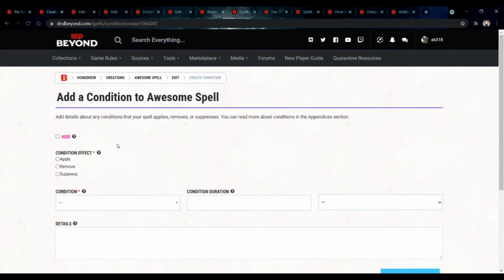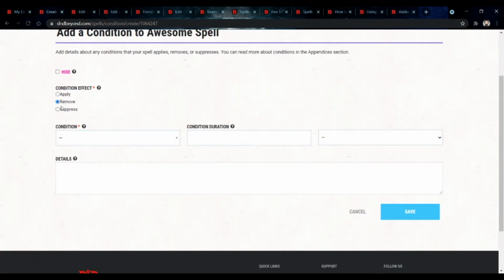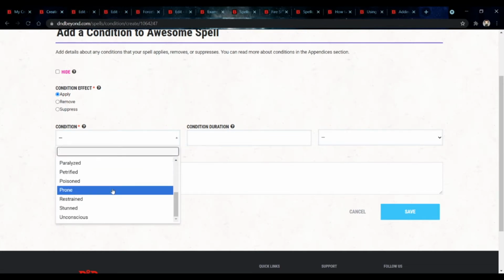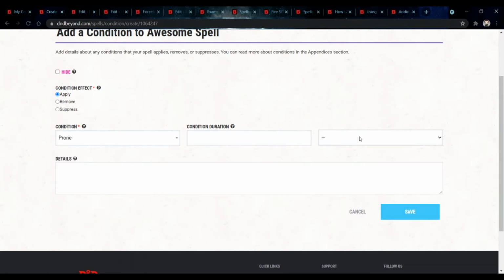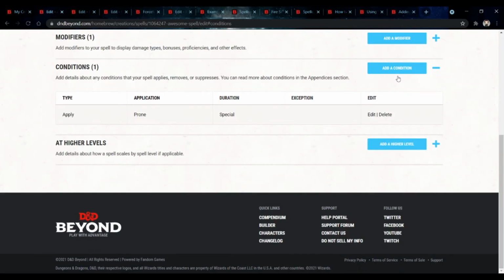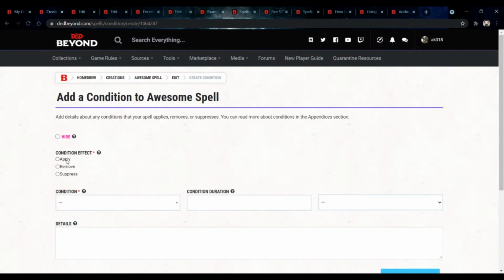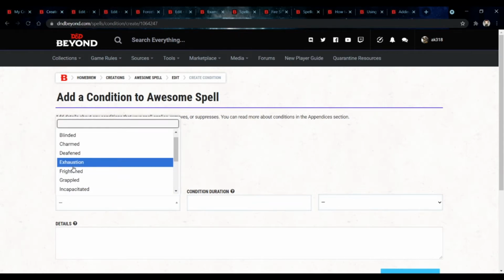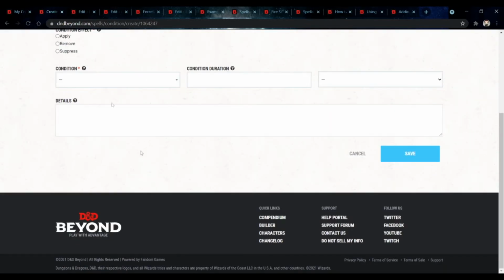So conditions. This is for a spell to apply, remove, or suppress a condition. You can set the duration. Again, if I was to cast a spell, I guess for this one it would actually apply prone. But say I wanted a spell that made you frightened, or that removed a level of exhaustion, I could put that here.